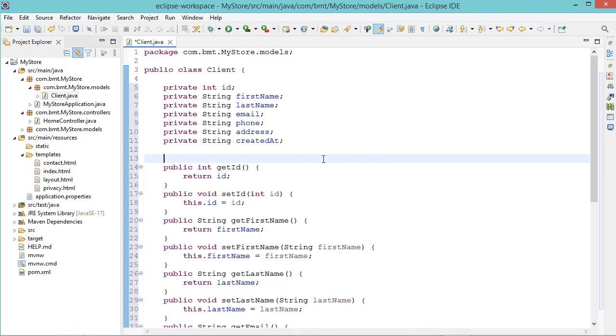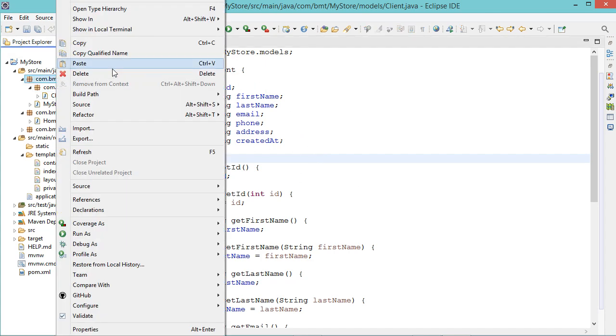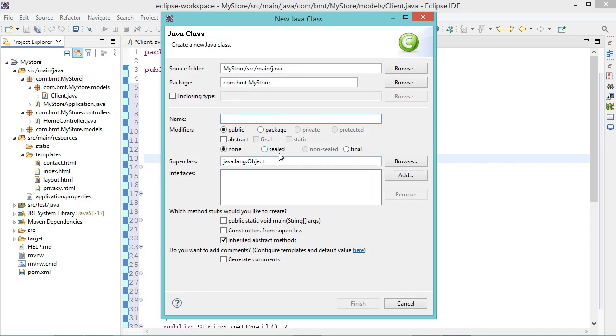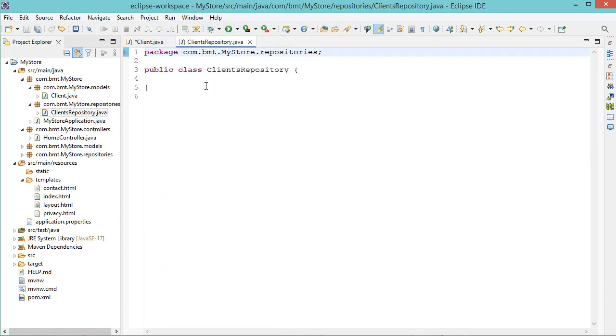Now let's create a new class that allows us to read and write the clients in the database. So this class is a repository, so we can create it in the repositories package. And let's call it ClientsRepository. Then let's register this class as a component.